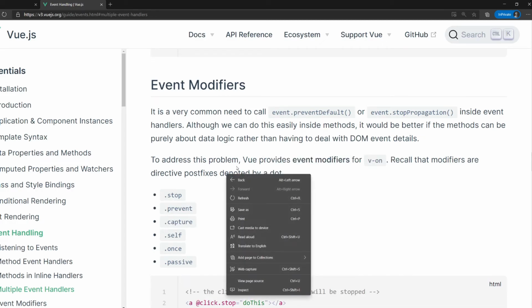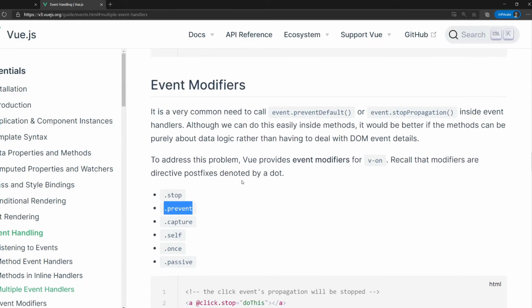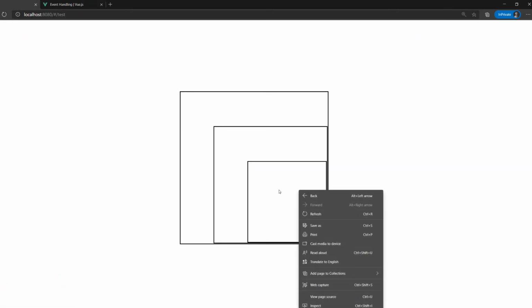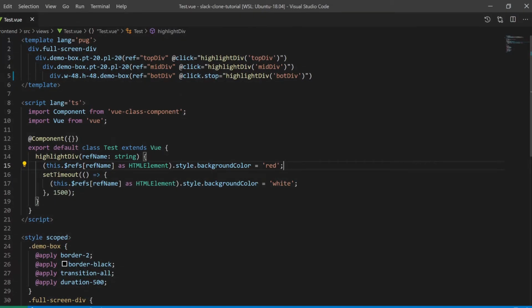But if you didn't want this menu to pop up, what you could do is add a .prevent on the right click event. And what that means is when you right click, this menu would not pop up. We can try that on our site. Right now you see if we right click this div, this menu will pop up. Let's go into the code and add another event handler, right? So we can add click. By default, a click means left click, but if we specify .right, which is another modifier, we can specify the right click. And we can chain these modifiers together. So this is an example of that.